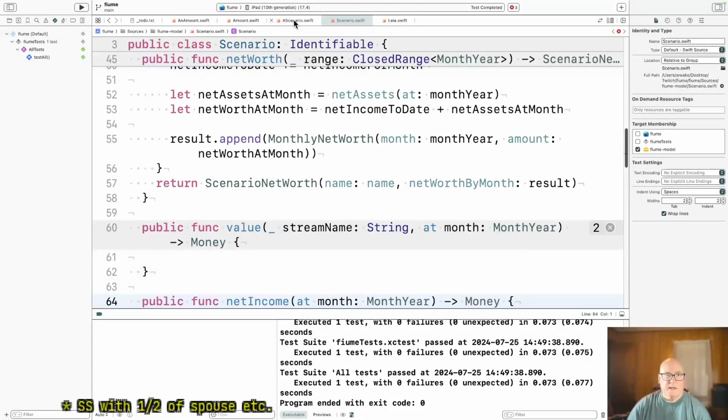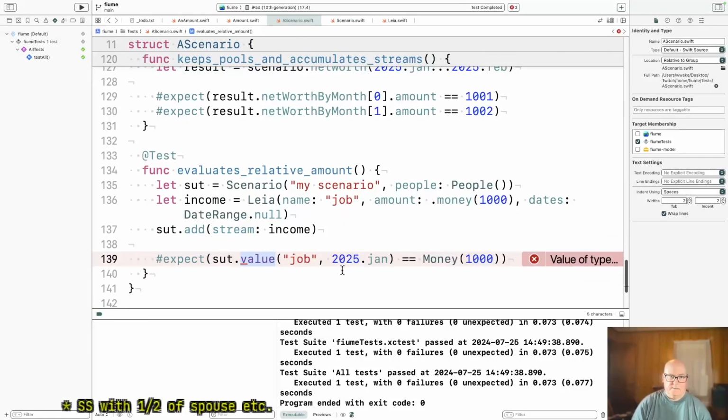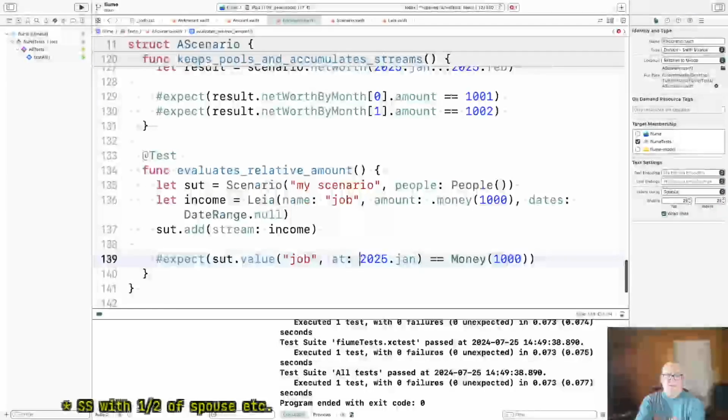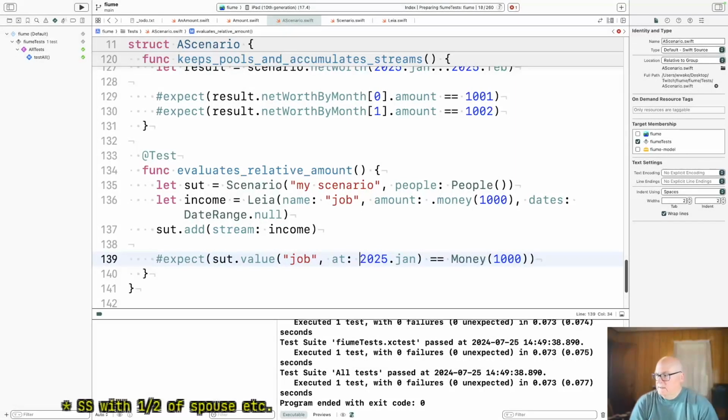All right, and put the add in here. The value of the stream job in 2025 January should be 1,000. Yeah, mostly we're testing that we find the stream and the value at that moment.